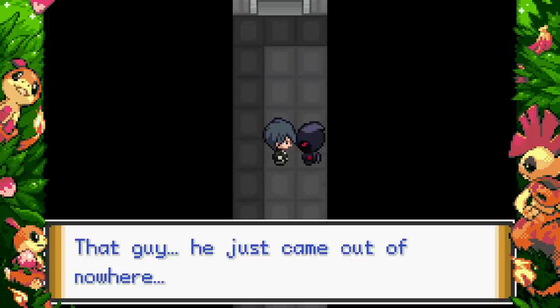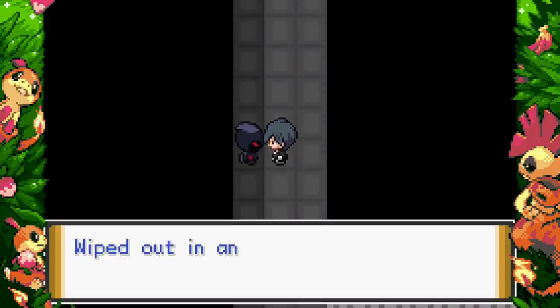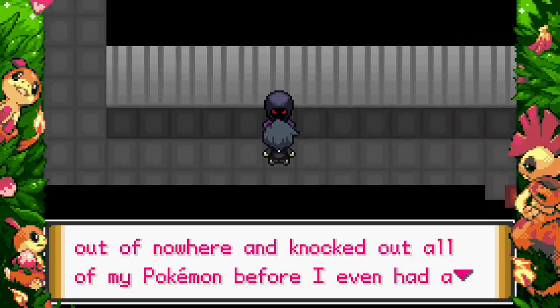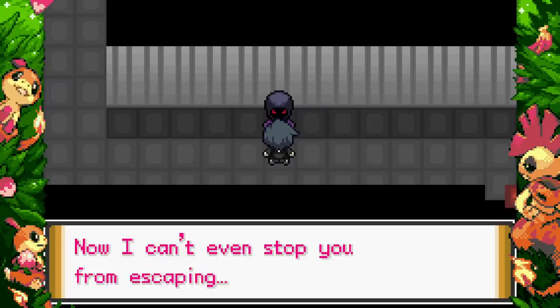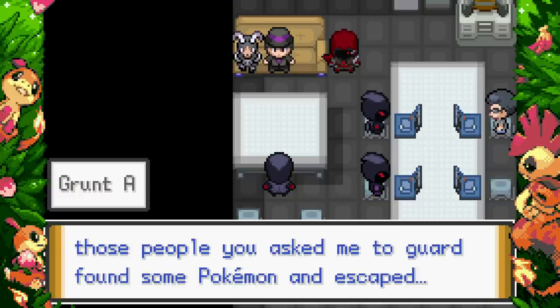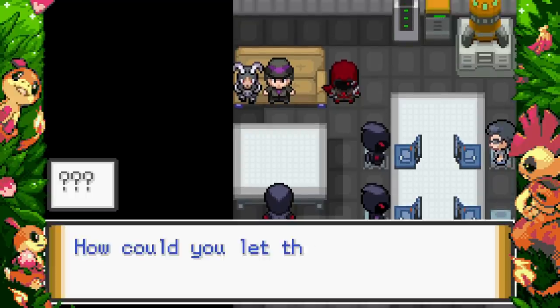Wait, that guy, he just came out of nowhere. Oh, wow. Wiped out in an instant, bruh. Dude, you guys are roadkill. Jesus Christ. Now I can't even stop you from escaping. Dude, they are roadkill. I'm really sorry, sir, but those people you asked me to guard, I found some Pokemon and escaped. Fool. All right, Excalibur.